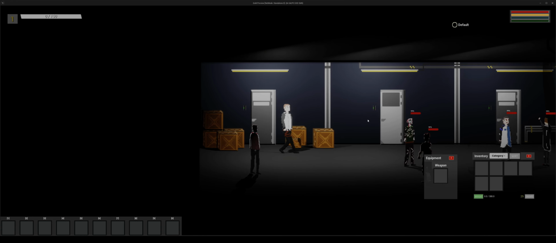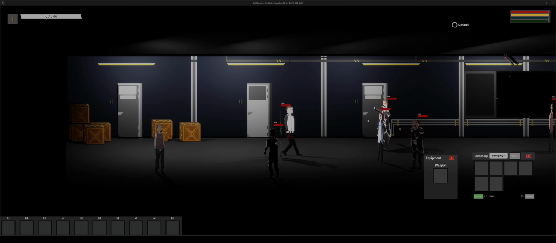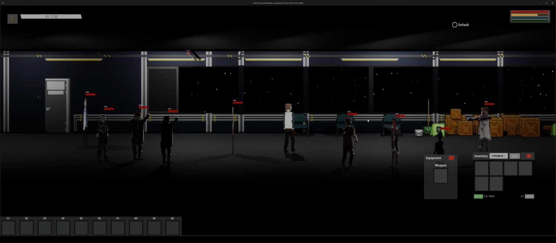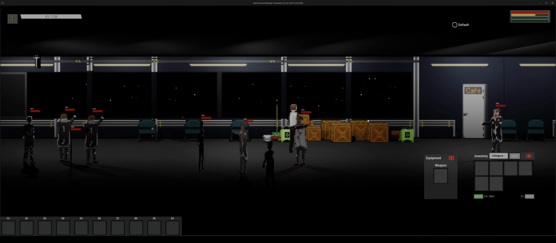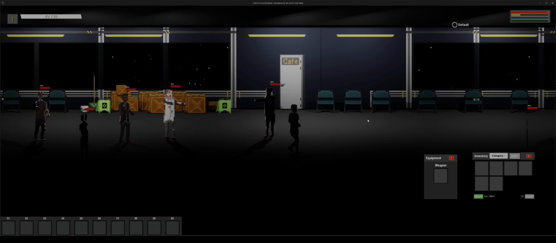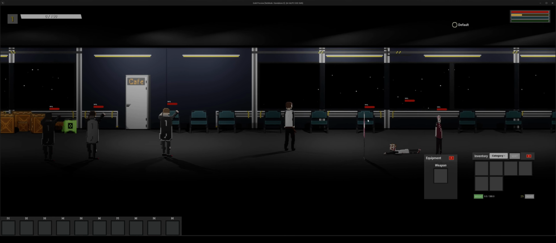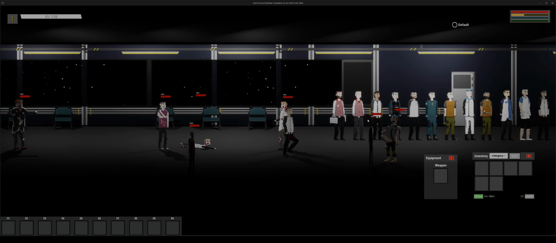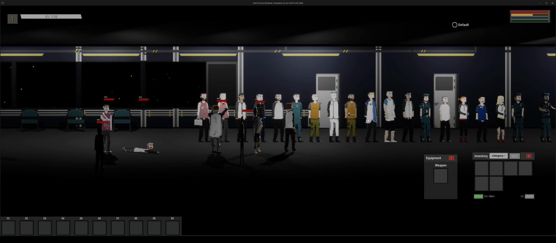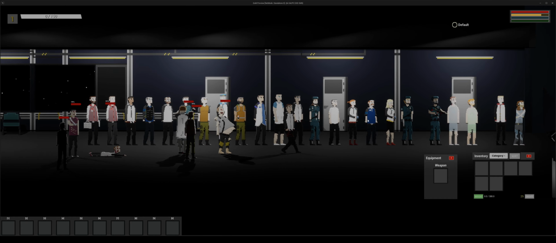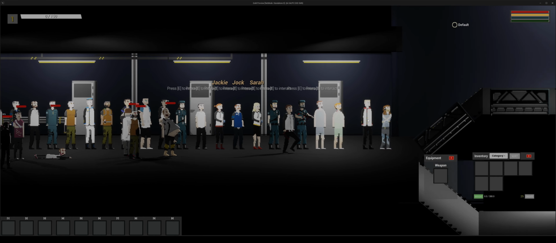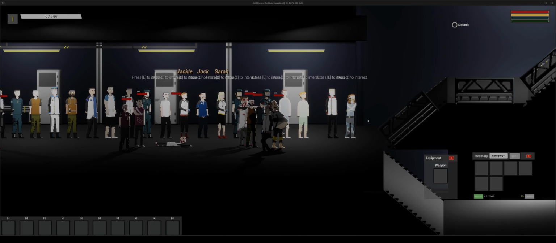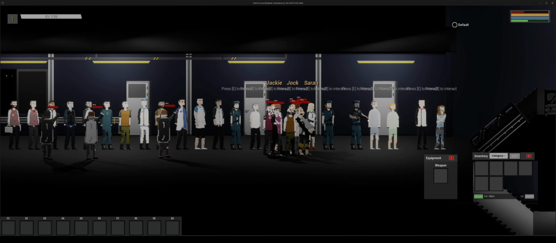Why don't we just run past them just so you see them. Let's try not to die. Oh my god. It gets progressively harder to not die. They've all got idle sprites at the moment, that's why they just look idle. There we go. That's all of them. See, the names haven't all been populated, just the ones that have already been done. And yeah. Got me.